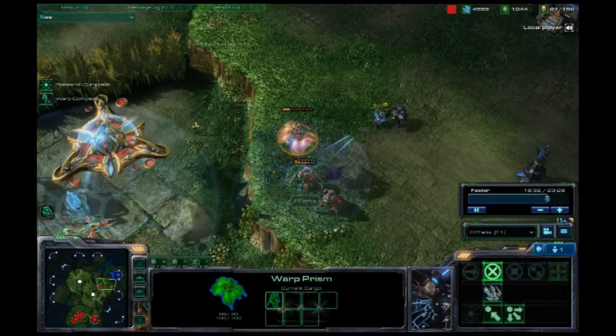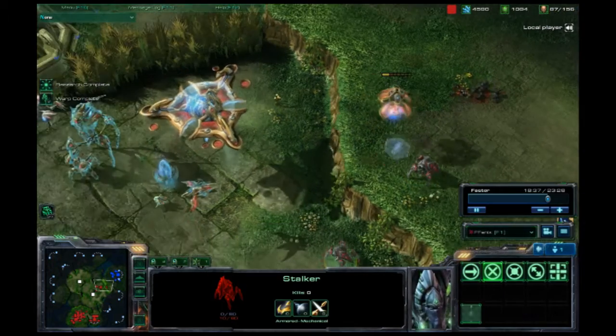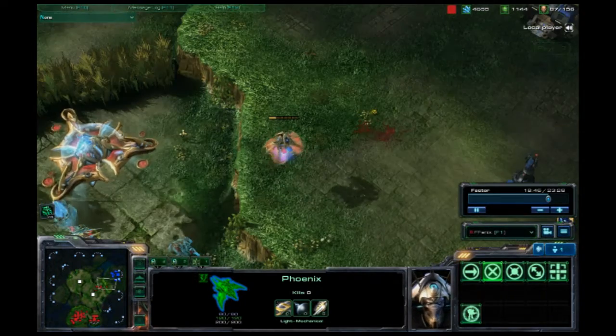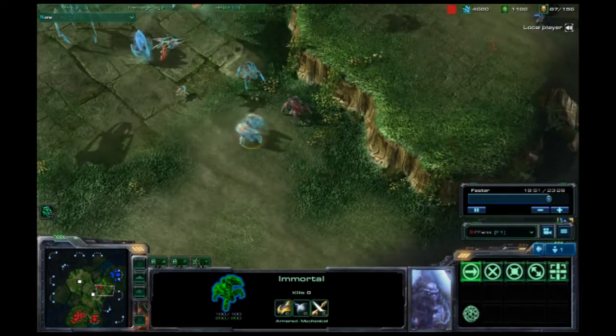Oh, and then I teleport more stalkers. It's just that fast. 5 second cooldown, warp gate, and you can keep doing it. You can use any units you want. I chose not to spam it because the computer can't handle it, but you can keep spamming it with your money. This is the Immortal.